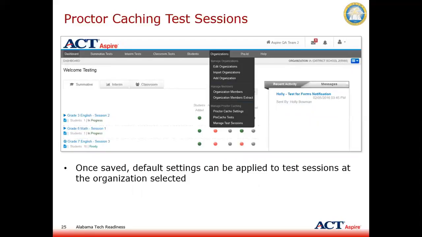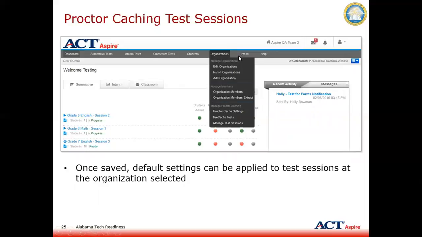So now that you've entered your Proctor cache settings, you're now able to apply these Proctor cache settings to test sessions. Normally when creating a test session, once those settings are entered, they will be automatically input into test sessions as they are created. Like we talked about, you should have Proctor cache settings entered first in the portal and then start creating your test sessions. Sometimes, though, testing coordinators might get a little ahead and start creating test sessions before the Proctor cache settings are in there. So we're going to go through the steps that you need to follow so that you can apply your default settings to test sessions that may have been already created before you entered them.